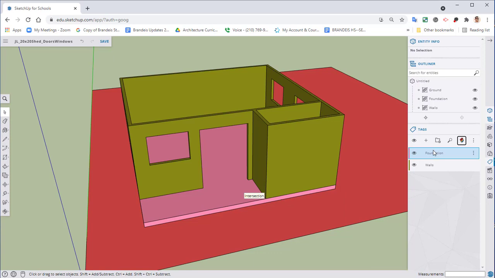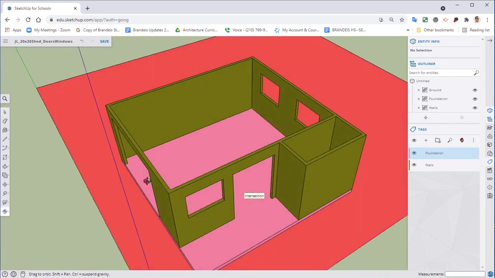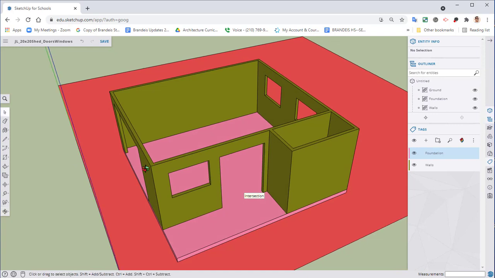So if you have a lot of things going on and you want to make sure that you kind of have everything in the different tags that you want to, you can click on this and you can really easily visually see what's not a part of a tag. For instance, our ground is not tagged right now, so it is untagged, so it has that little kind of pinkish red color.